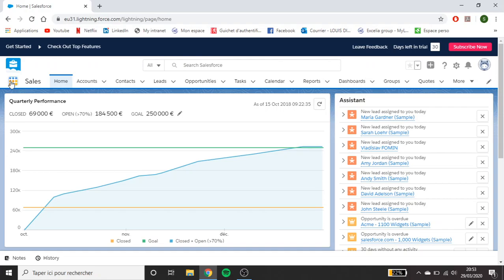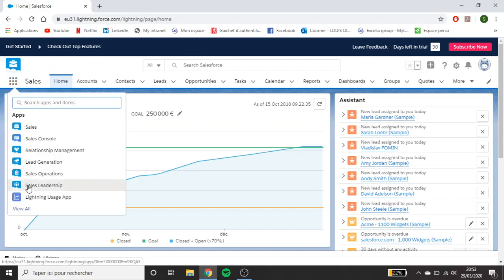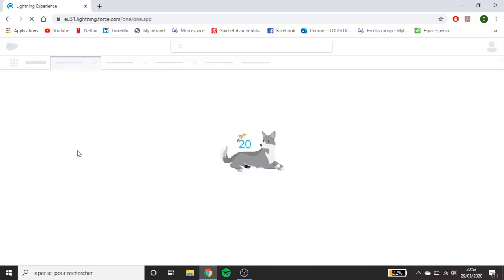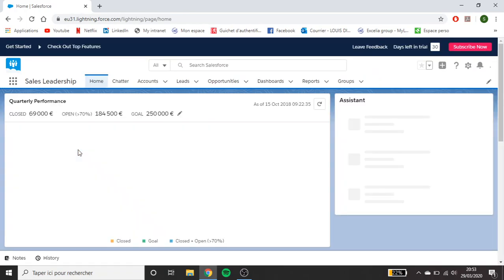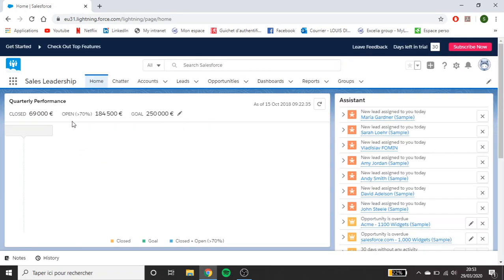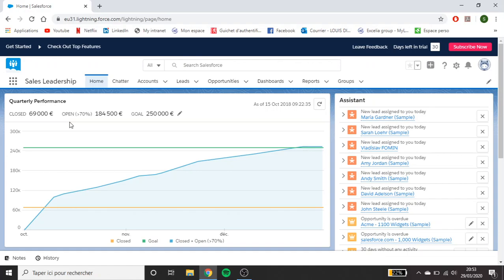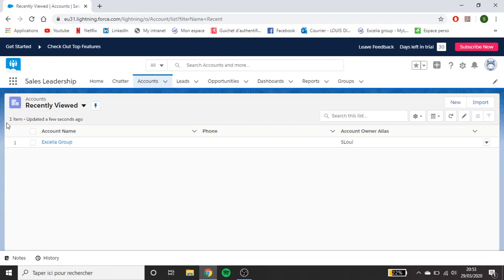So if you want to focus on the numbers, you can go straight to the sales leadership, and you can see that some of the tabs have disappeared, just to make it easier for you to go directly to the important numbers, which are found usually in the accounts, which regroups some of the leads together, or from the opportunities, as I've described earlier.